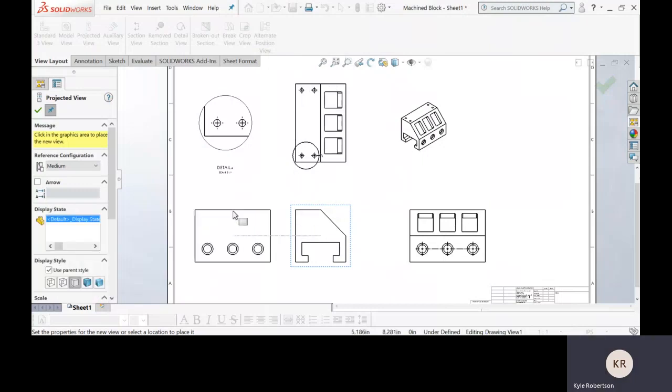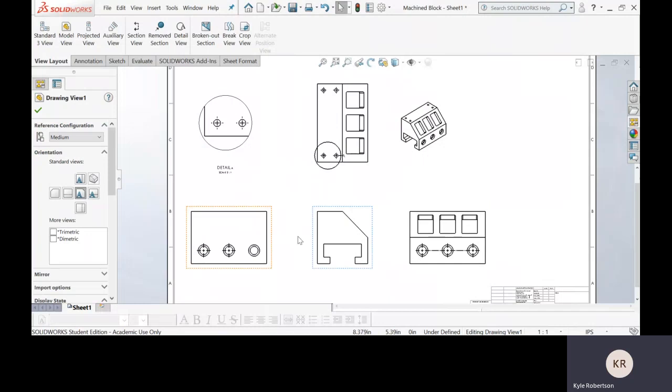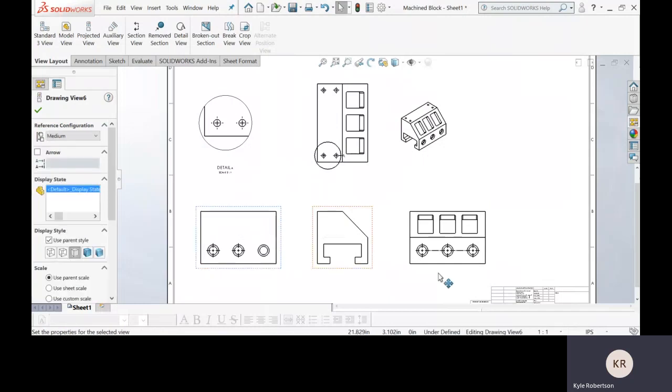So we'll do the left view. We'll put that to the left side of the front view, right? That makes sense. Just kind of start slowly moving things to get them looking better as we go. So that was page 16-13. So we got a detail view now, a new projection, which is the left view. And then we've got our isometric view, and we can move that wherever we want.